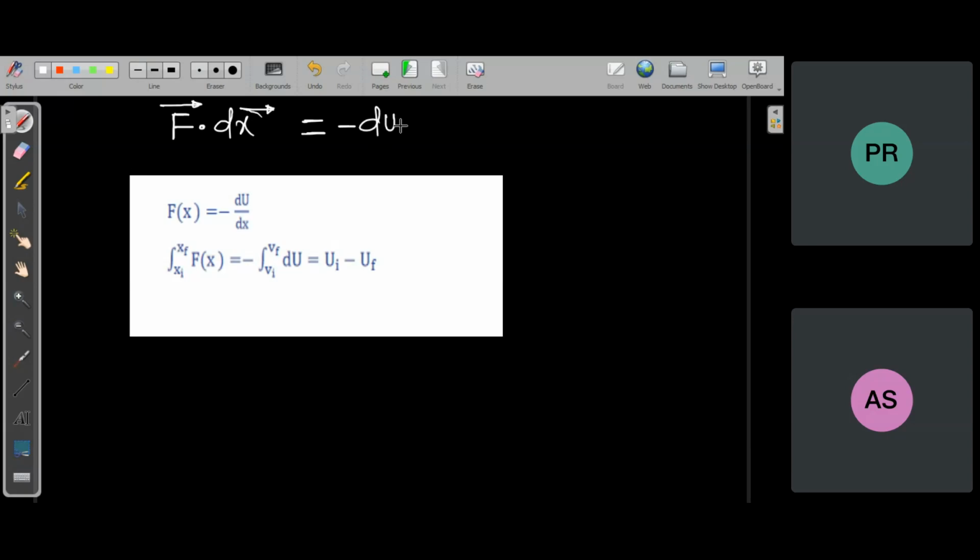Fine. Now, if you arrange it, you will get that this conservative force is used when the force is changing. If the conservative force is variable, then we use the integration method. If it is not changing, you will take it out of the integration. Like potential energy is a function of x.